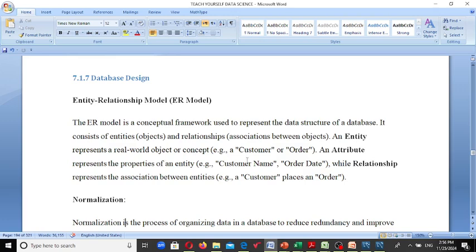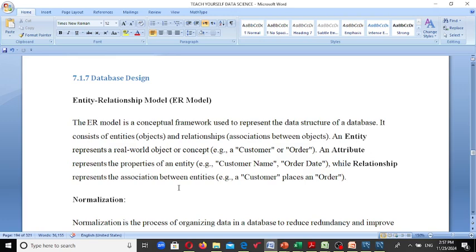For example, a customer is an entity in a database, or an order, the day that the transaction was ordered. While an attribute represents the properties of an entity. Example, what is the name of the customer? The name of a customer now is an attribute, or the day that the order was made is an attribute.